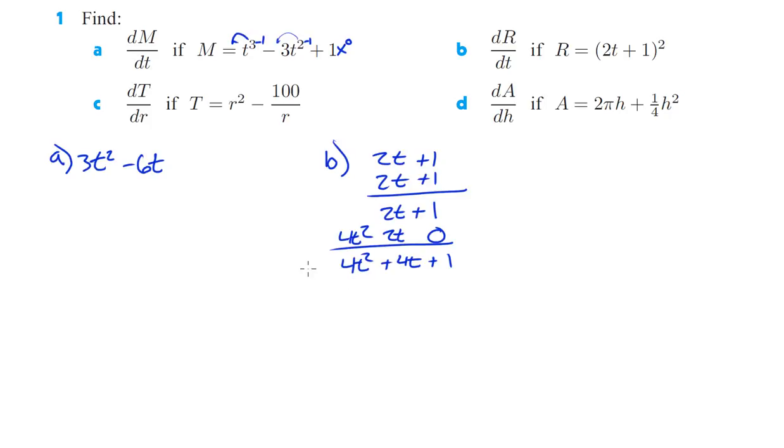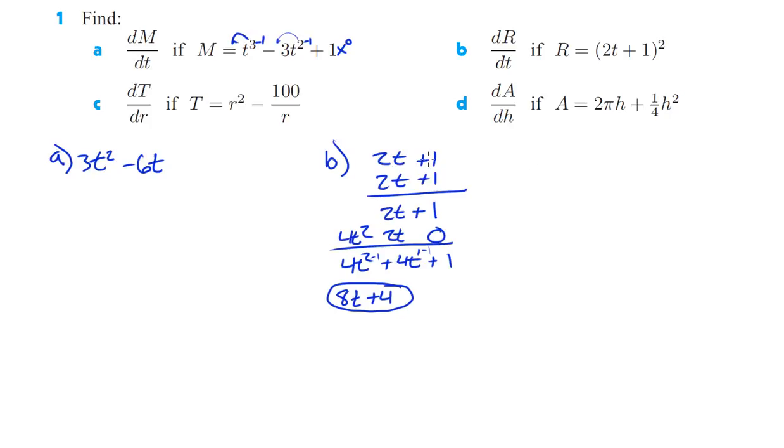plus 1. Now again, that's not the derivative. That's just multiplying the function out. So now we want to take the derivative, which is 2 times 4 is 8. Subtract 1 from the 2, and we get 8t to the first, or just 8t. And then this is 4t to the first. 1 times 4 is 4, and then you subtract the 1 from that, and you end up getting 0, so our derivative is just 8t plus 4.